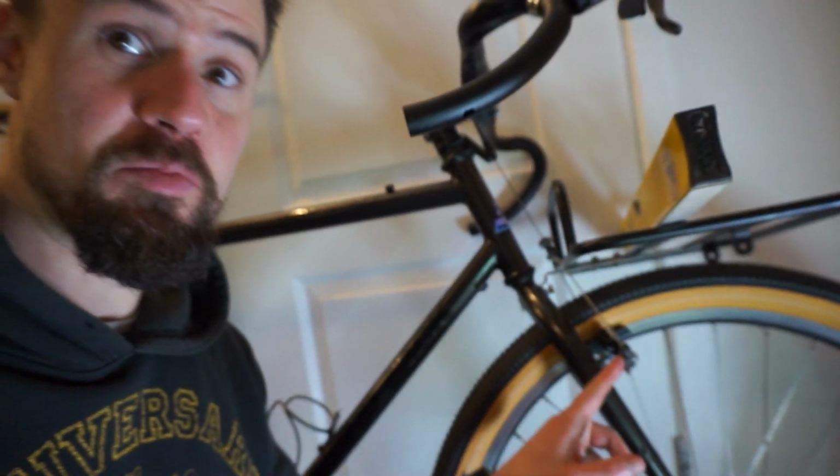Right, so finally I have actually managed to fit this cantilever brake. This is actually my first time ever fitting cantilever brakes. I've fitted loads and loads of road caliper brakes, V-brakes for old mountain bikes, but not this old. I actually stayed away from quill stems and cantilevers, but always knew that I wanted to push myself to do a build that involved quill stems and cantilevers at some point. So now is that time. These brakes were very different to the ones that Gary was showing us how to fit in Gary's Projects. So yeah, that video was super helpful, but I had to figure out how to fit these and Google the instruction manual myself.